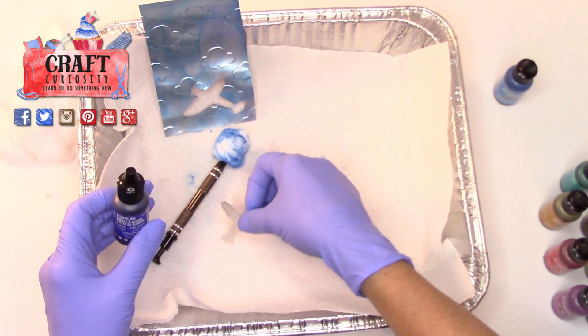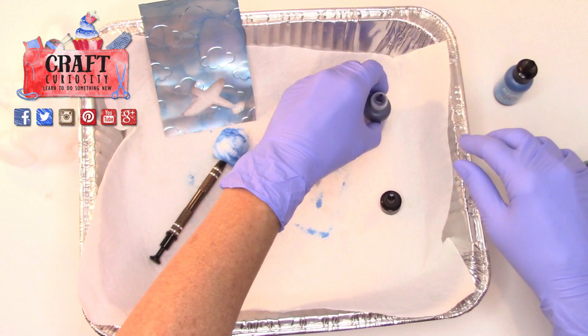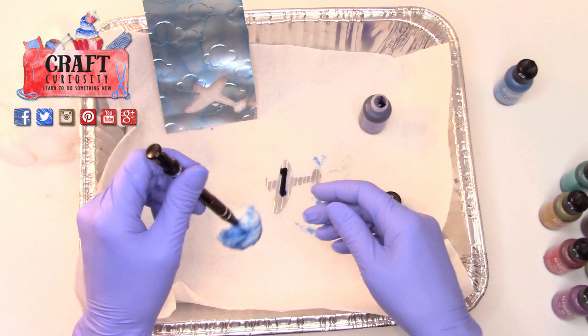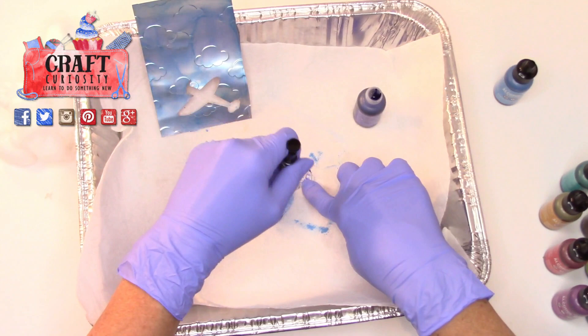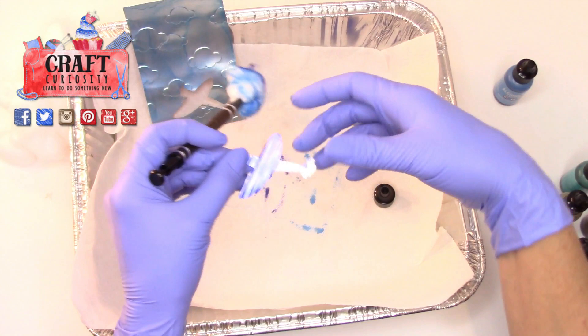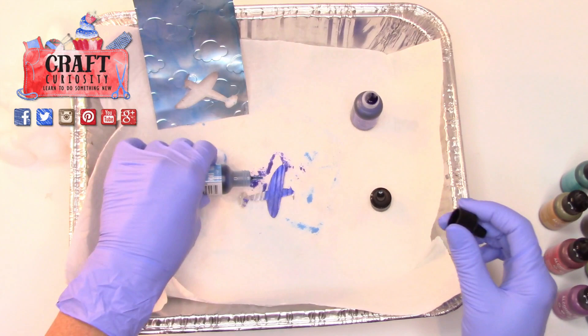I'm going to use this darker blue and see what we can do with this little airplane. I'd actually like to have something somewhat deep on here. No need to change the cotton — I'm just going to a darker blue. I'm going to try and squish it down and compact it a little bit. Boy, I like that — that is very, very deep. See that color on there! What if I wanted some little variations? I could always come back in with that lighter one.